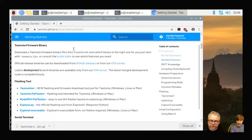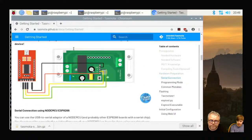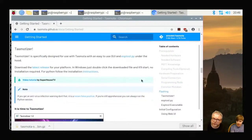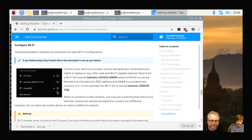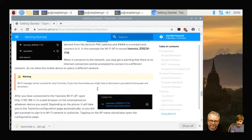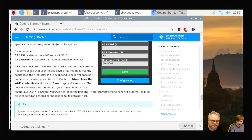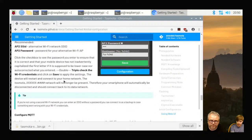I'm just looking at the initial configuration page. So there is a getting started section on here. So this is the stage we're at now. We've connected to the Tasmota network. We have done that part. We have entered the SSID and password, and we are about here now.